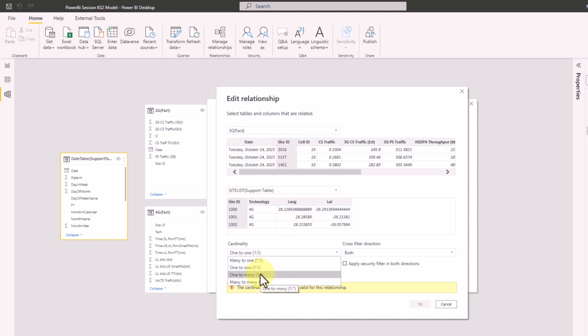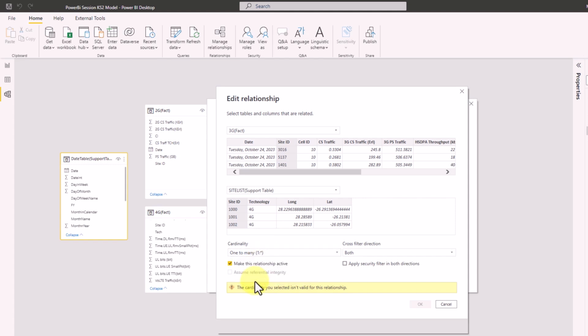Again, for this one, it can be done, no problem. But this one, this is one to many. It cannot be done unless you change the table direction. This one should be above site list because this is one. This one is reflecting the table above. So the table above having many, not one, and the table below having the unique direction. Should be many to one. This also cannot take effect.